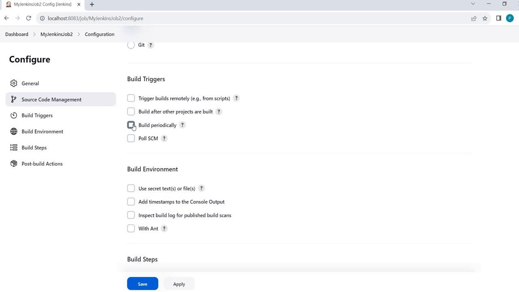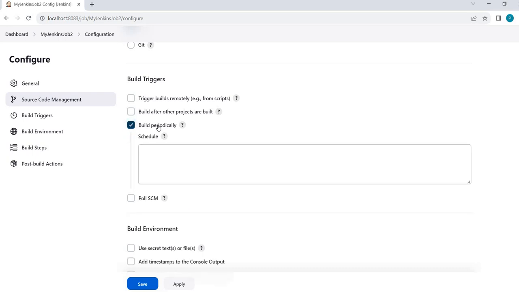Then build periodically. This is when you want a particular job build to be executed at a set time. This is quite a common practice in teams, that the team decides on a time in a day to trigger the builds. Let's say 6:30 p.m. evening is the time the team has decided to trigger the build every day.